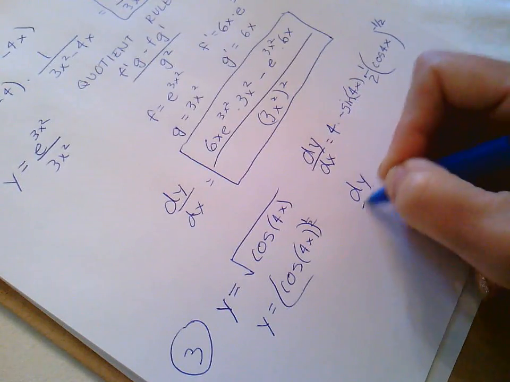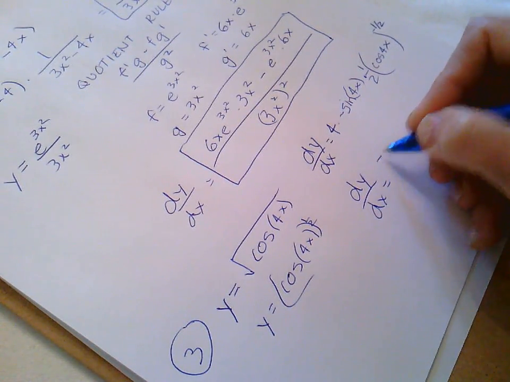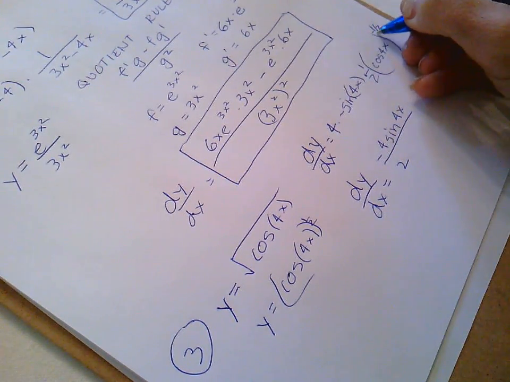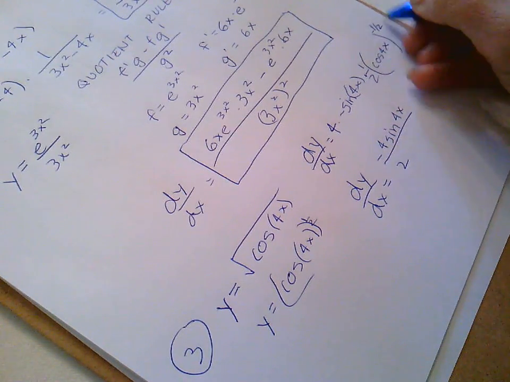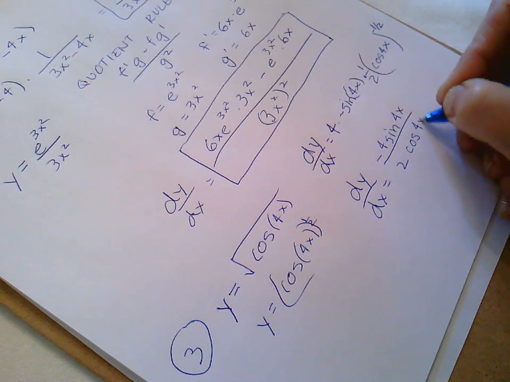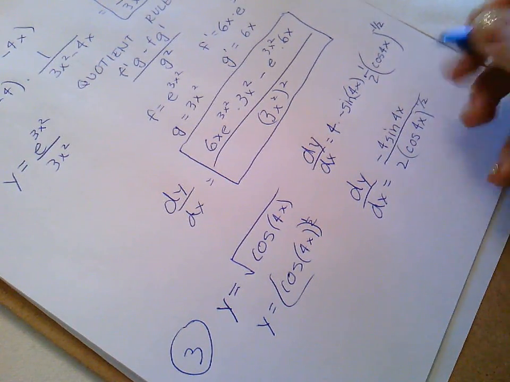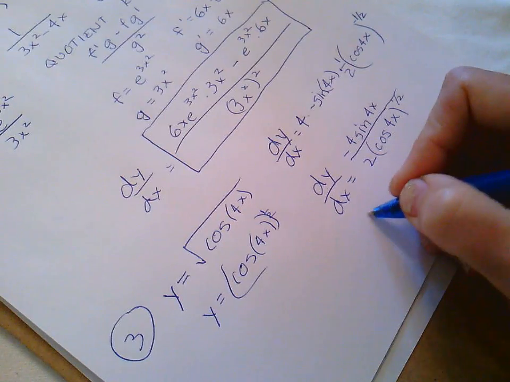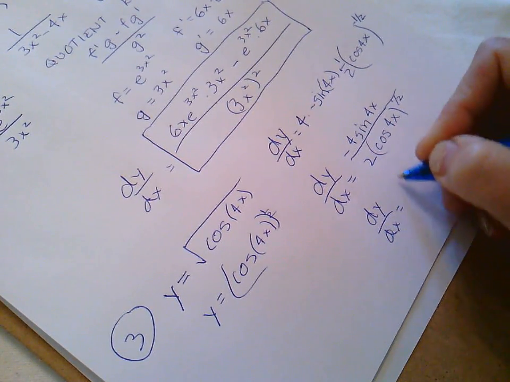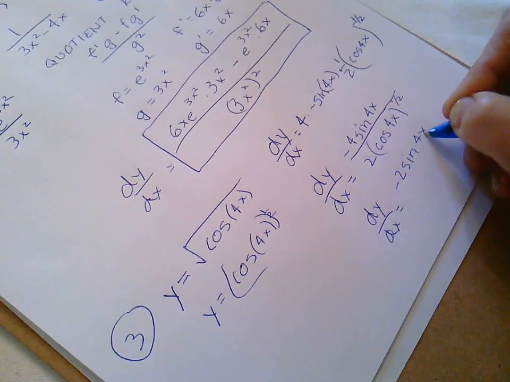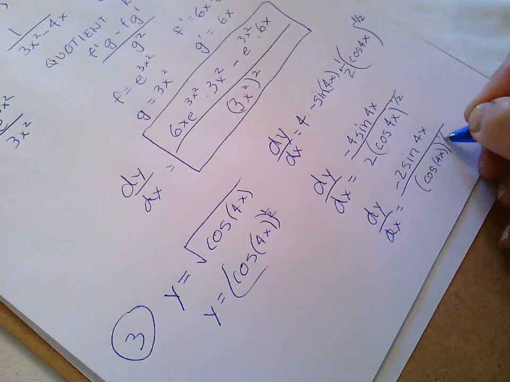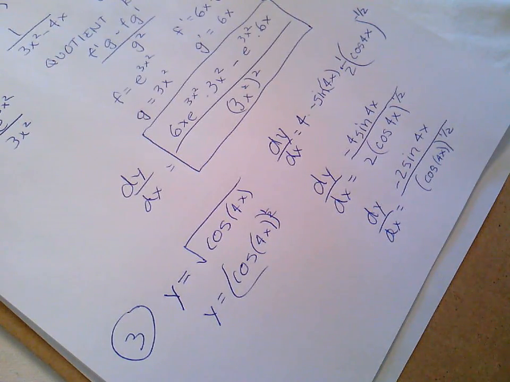So now let's put this together so it looks nicer. So we get negative 4 sine of 4x in the numerator, and then 1/2 means we have 2 on the bottom. And since this is a negative exponent, that means we put this whole thing on the bottom, to the 1/2. Okay, if you want to simplify this, you can, but I would accept the answer like that. But simplified, you would get negative 2 sine of 4x over cosine of 4x to the 1/2, which, don't forget, that's the same thing as square root. Okay, so now that's it for explicit functions.